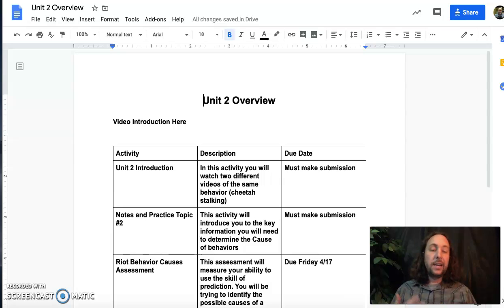There's really kind of four main questions animal behaviorists will ask about a behavior. They will ask about the causes, the results, the development, and the evolution of behaviors. We're going to take each of those questions individually and break them down. We're going to look at how to write the question, what the main idea of the question is, and then what components are included in a good answer. And this is kind of a generic thing. So we could apply this system of asking questions and making predictions to any behavior.